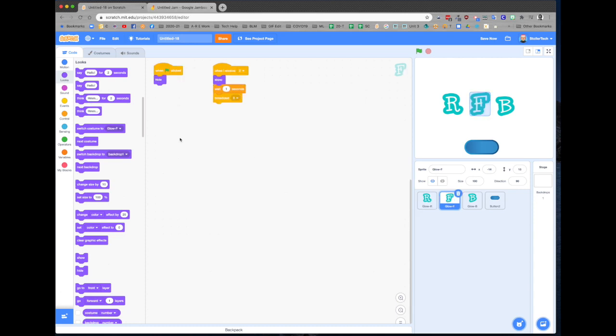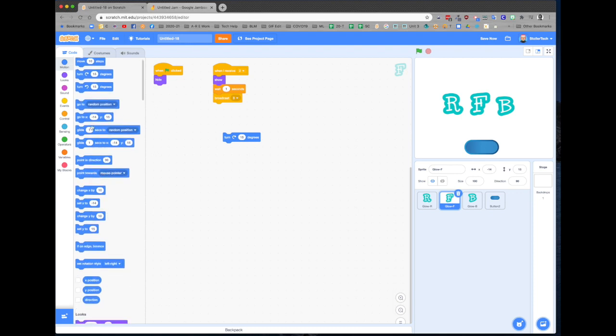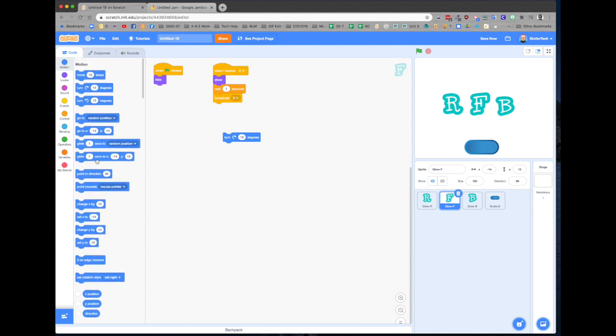You can also use a motion block. There's a couple of different things you could do. You could make a letter spin by using the turn 15 degrees block. I would recommend using that in conjunction with the point in direction 90 block.